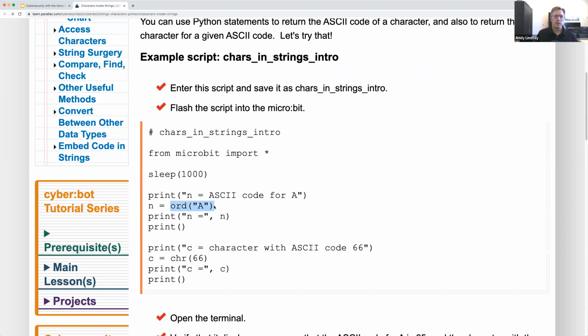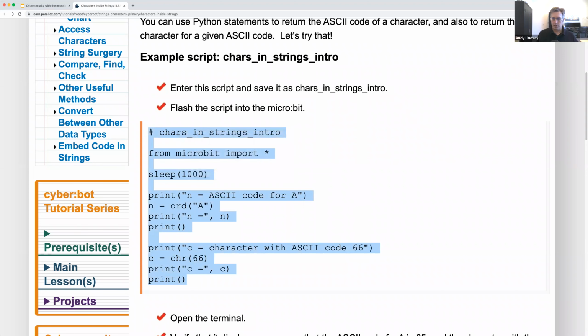say, hey, what does a character, what is the numerical value, the ASCII value of a character, and store it in a variable. And then we can display that. And then we can also say, okay, well, if I added 1 to that number, what character does that represent? And that's going to be very key when we get to encryption. So here is that script.